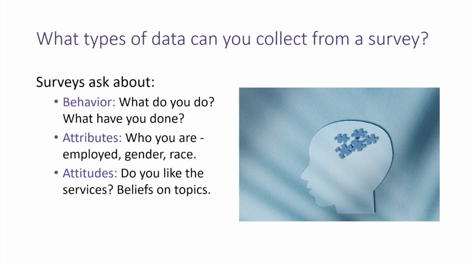So what types of data can you collect from a survey? Surveys are really helpful for helping you collect information about people's behavior, attributes, attitudes, opinions, perceptions. In other words, information that you could only gather by actually asking the person themselves. If you can get a more accurate measure of the thing that you're trying to measure or the information you're trying to collect in another way, a survey might not be the best choice. So the example that I thought of was like, if you're interested in maybe how food insecure families are in a particular region. Food insecurity is something that's very commonly measured.